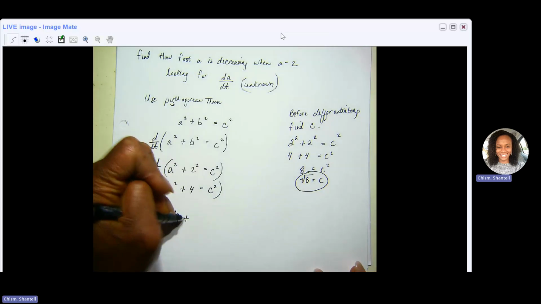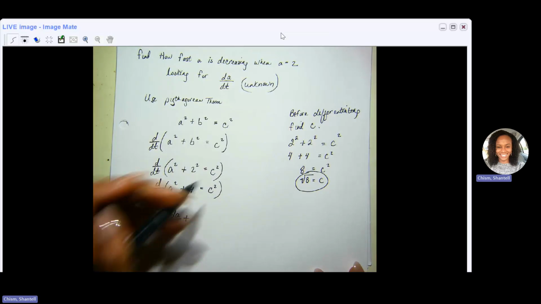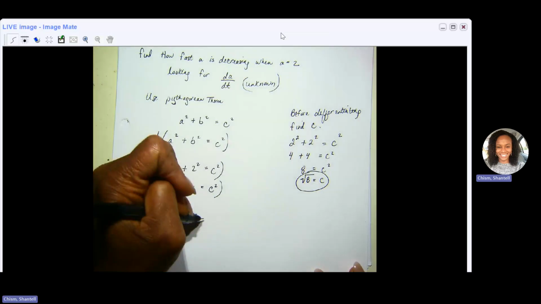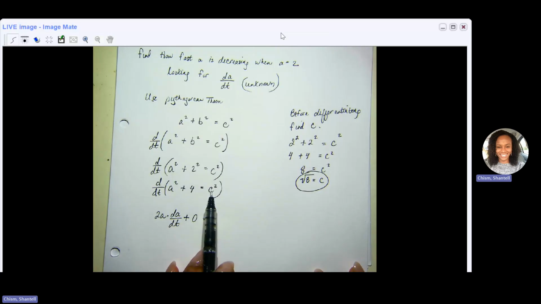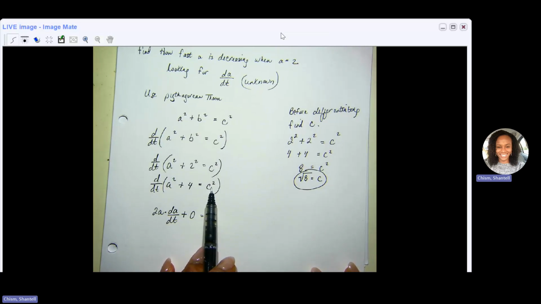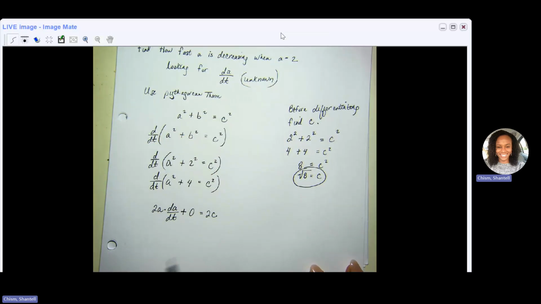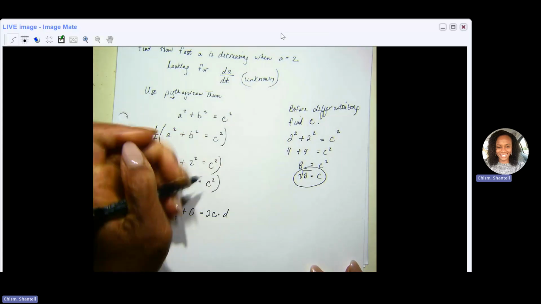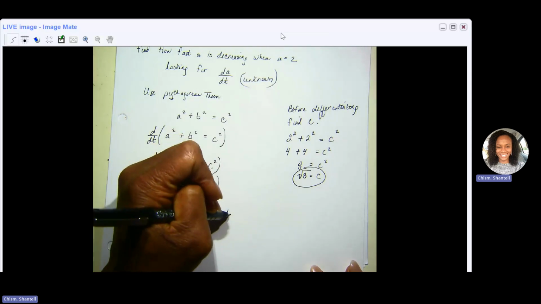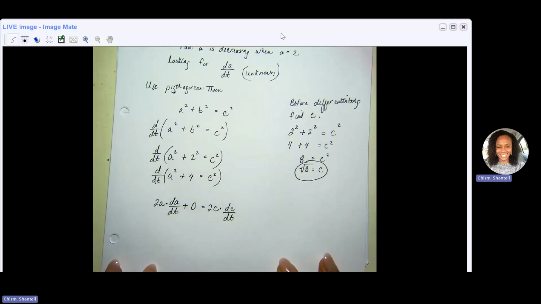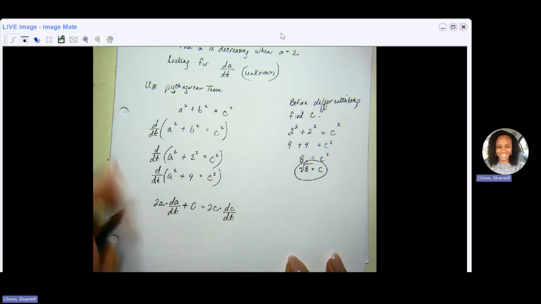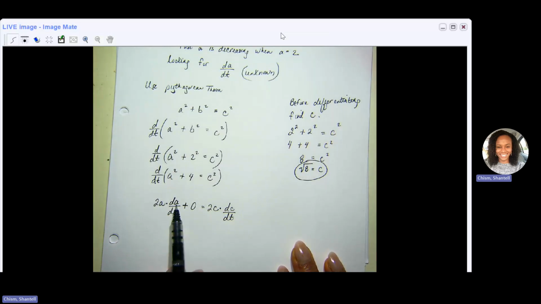All right, then we move on. The derivative of a constant, that's just 0. We got our equal sign. Then the derivative of c, also, we apply the power rule. We bring down that old exponent of 2, so that becomes 2c. And then times the derivative of the inner function with respect to time t, so dc over dt. Okay? So we're going to evaluate this. We're going to solve for dA over dt, solve for the rate of A.